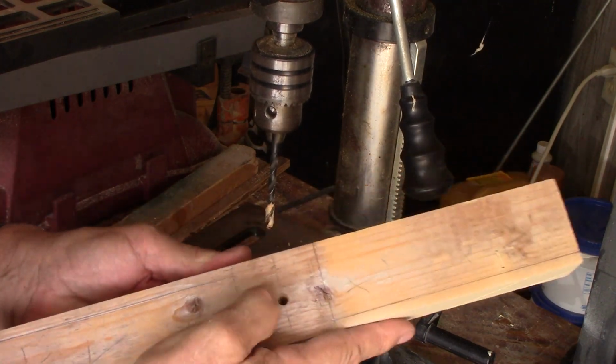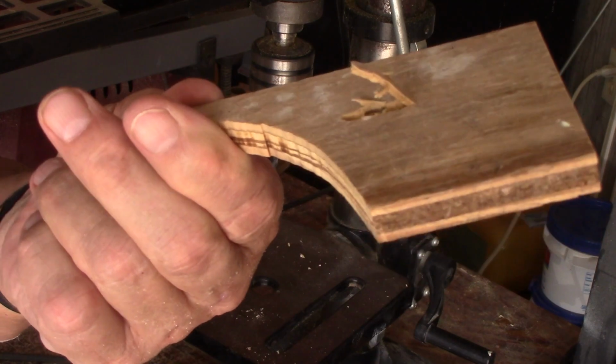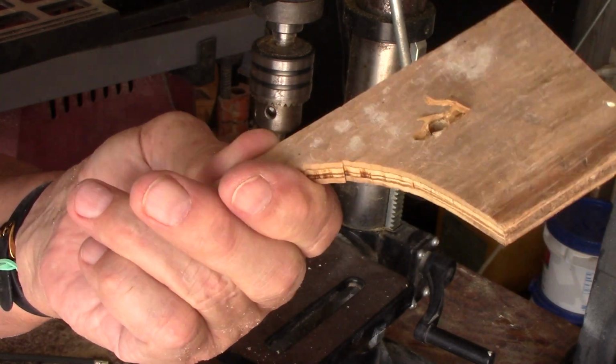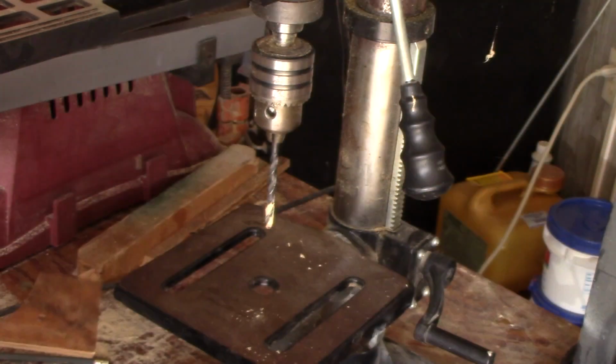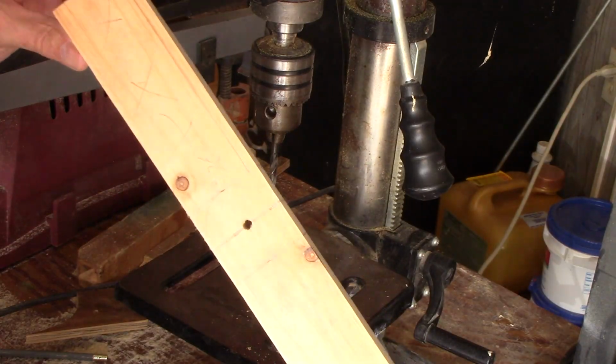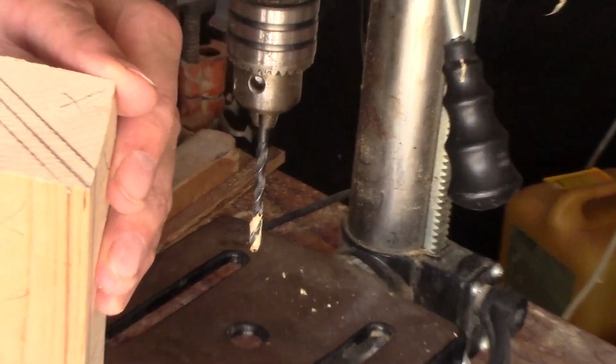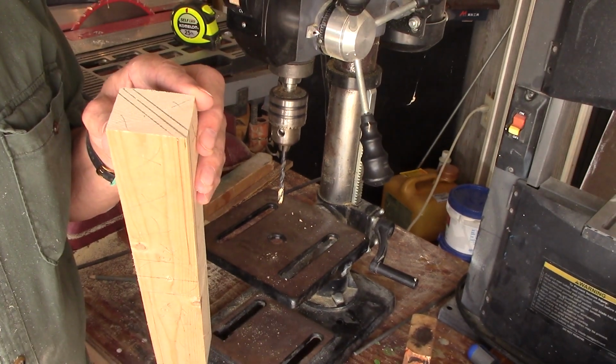See how nice and clean that hole came out because I used a backing piece. Now that's what can happen if you don't have a piece. It chips out. Of course, this is plywood. So there's the cutout and the basic design of any Whirligig propeller.